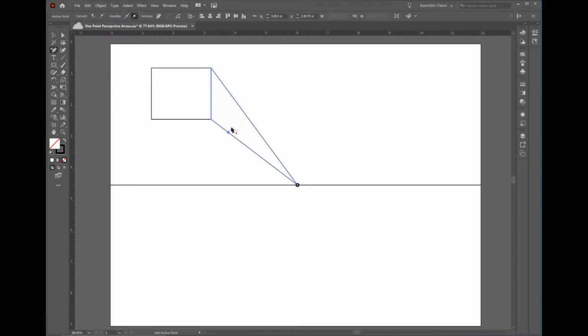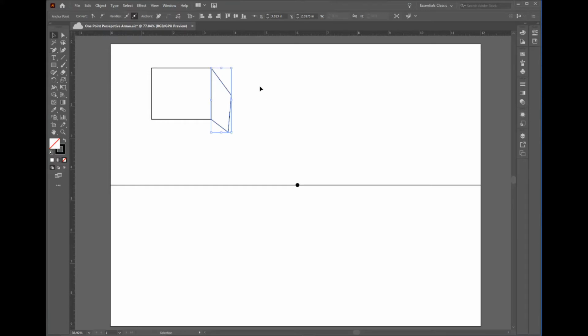This is not going to be straight, and I'll show you how to fix that. Now you want to right click and go to delete anchor point, because now we want to have a straight line here to finish off our box, but we have an anchor over here that's holding our lines over here. So when we press delete anchor point, that is going to draw a straight line.